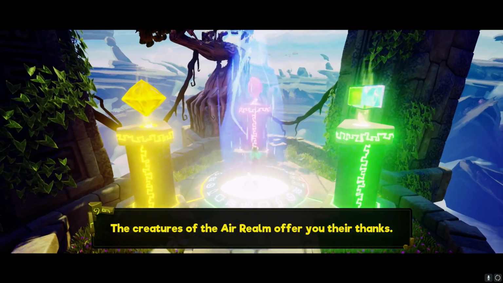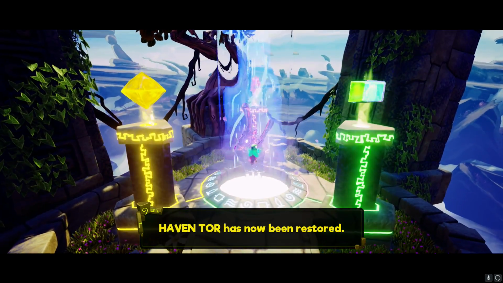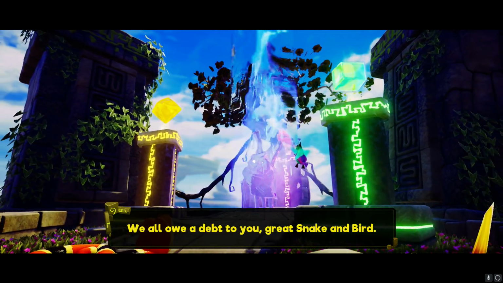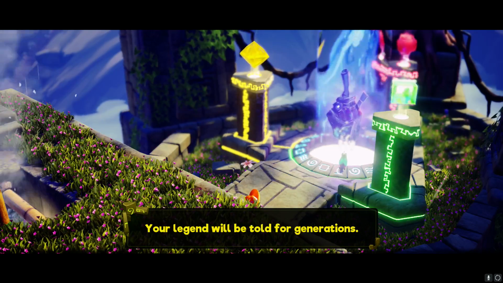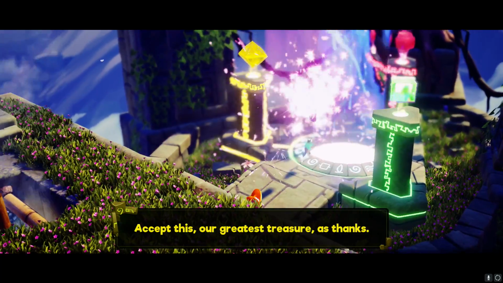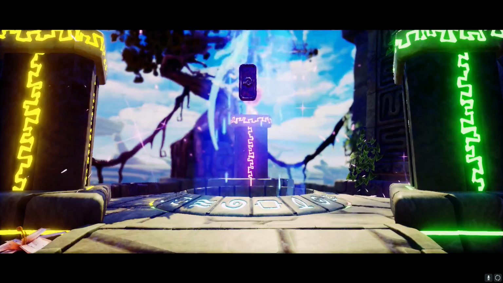The creatures of the air realm offer you their thanks. Haven Tor has been restored. We all owe you a debt, great snake and bird. Your legend will be told for generations. Accept this, our greatest treasure as thanks. A small, flat rock.